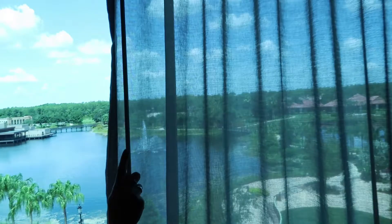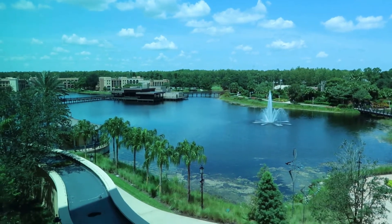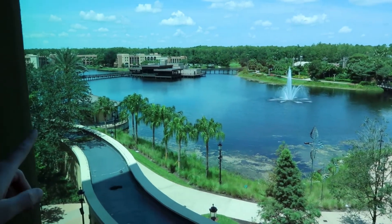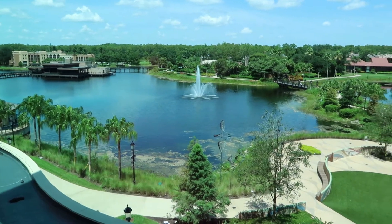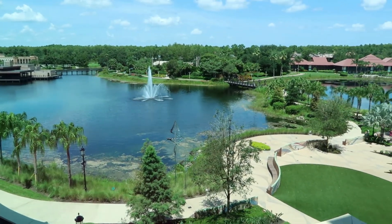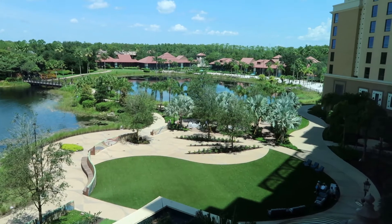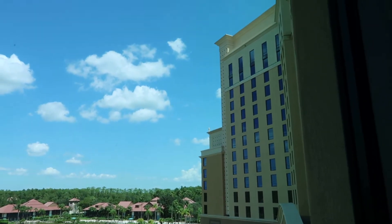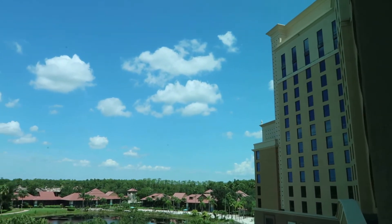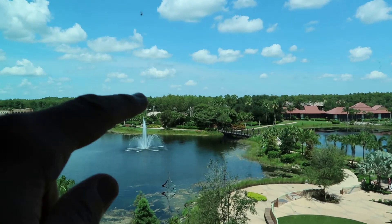Here's the grand reveal. We're on the fourth floor — I imagine even higher floors have greater views — but I love this. This is the view of the lagoon. You have three bridges, with a bar and grill over there connected by the bridges. We'll be headed over there later for Sangria University, which will be a whole separate video. I cannot believe this is a moderate resort. The room is spectacular, nice and clean, great furnishings, and this view is amazing.